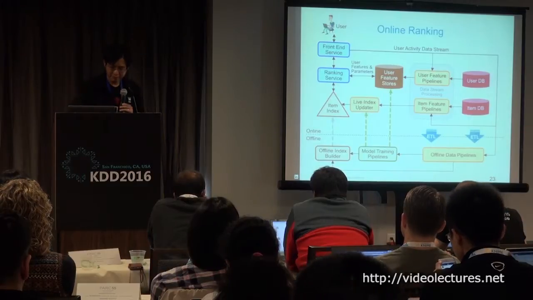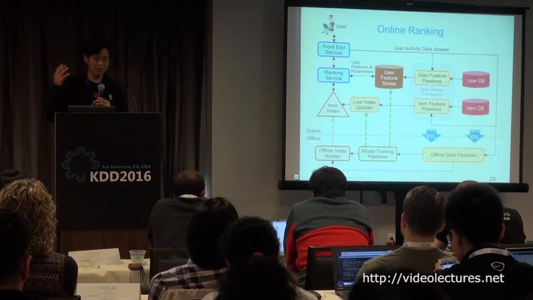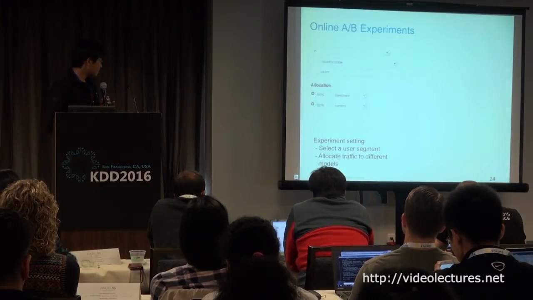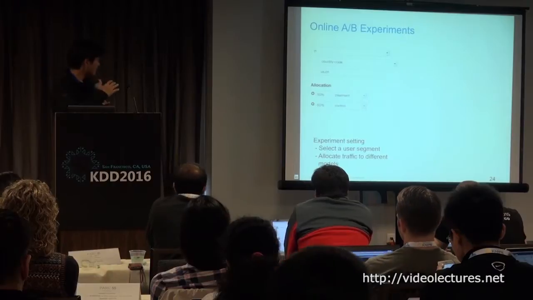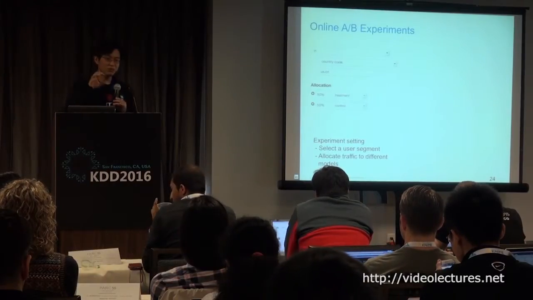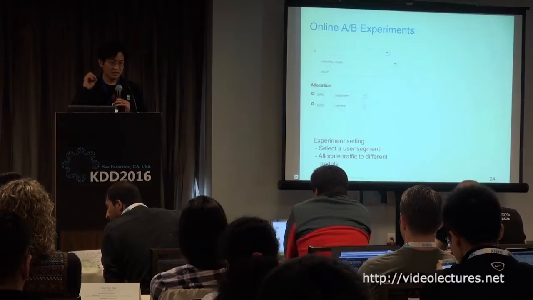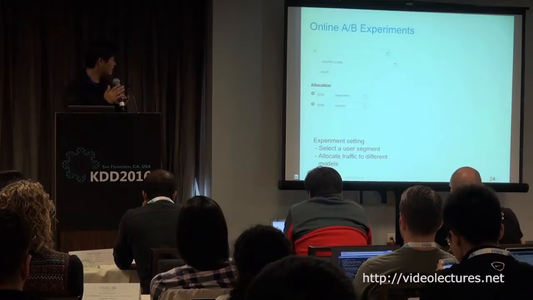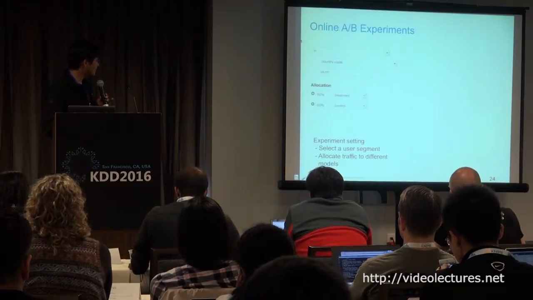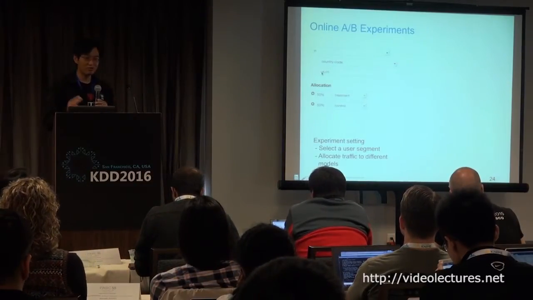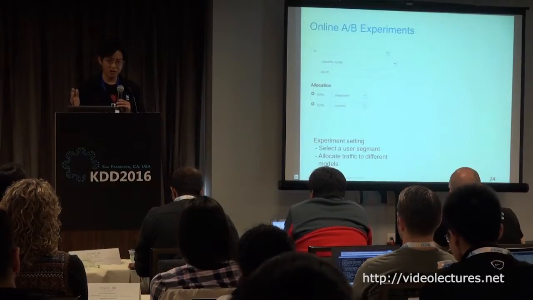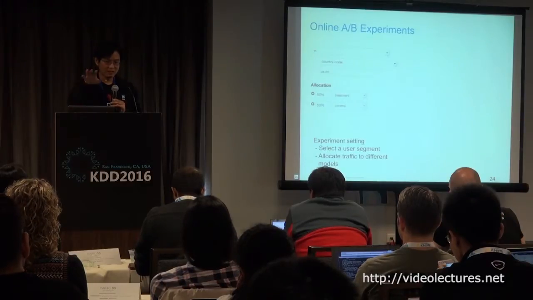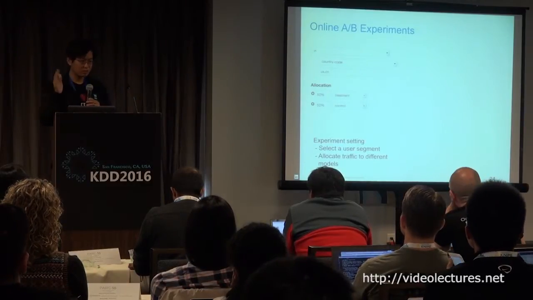And after we generate the result, it's very important to measure the performance. So we need a system set up to take different random samples from users. And it is also sometimes very important to create different user segments. So for example, users in the US may behave quite differently from other places. So then we may also want to break down users by different user attributes and then take a random sample from each of these and test model performance.